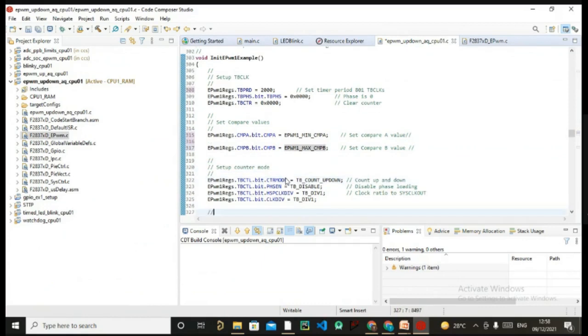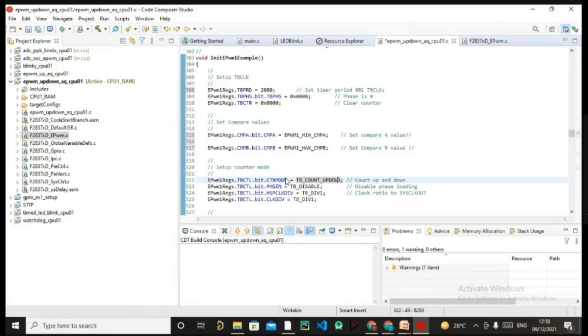Okay, then you have a counter mode here. The TB control register, TBCTL, is used in order to set your counter mode. One bit in this time-based control register is the counter mode bit. The counter mode bit is there in order to set a particular counting mode.